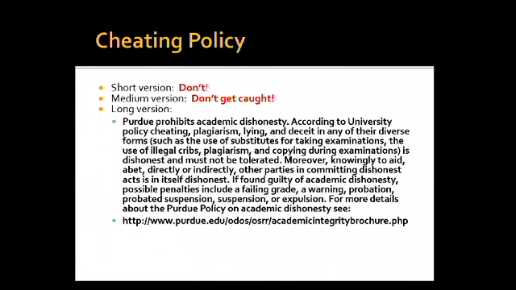So we have a very stringent policy, mostly to put your mind at ease, to let you know that we are aware of cheating and we will take very serious action if we catch someone cheating. So trust us, we're looking out for you. You just worry about doing your best on exams and quizzes.